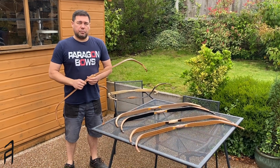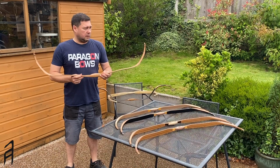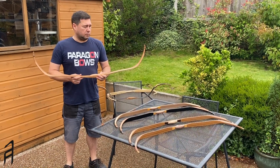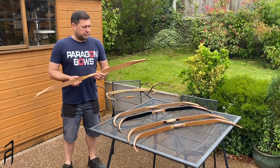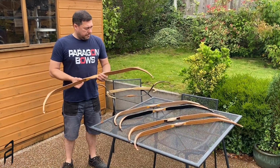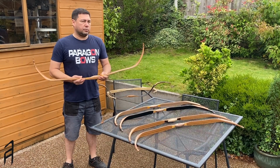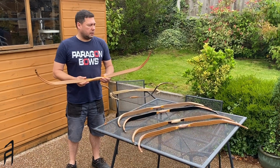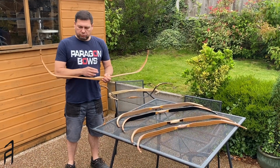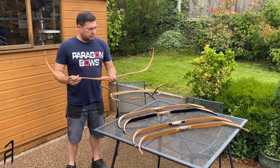Today I would like to show you my new bow, which is this in my hand. I always wanted to have a Mongolian style medieval bow and finally managed to build it. This is inspired by Mongolian conquest era bows, the Genghis Khan and the Ongoing bow, the shape of the bow, but not the tips. I'm going to show them to you in a second.